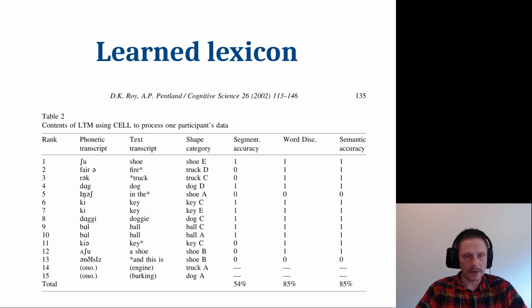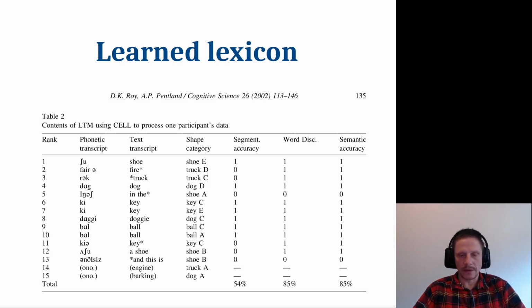If you look at the third row, we have a phonetic transcription which sounds like ruck. In reality it should be truck. So here the segmentation accuracy is 0. There is an error in the sense that one of the phonemes is missing here. However, the semantics is correct. In general, what we see is that this is a small-scale lexicon, only less than 20 items.